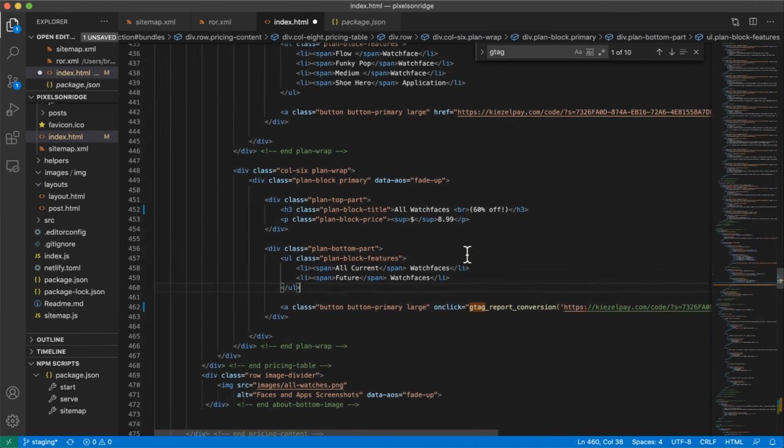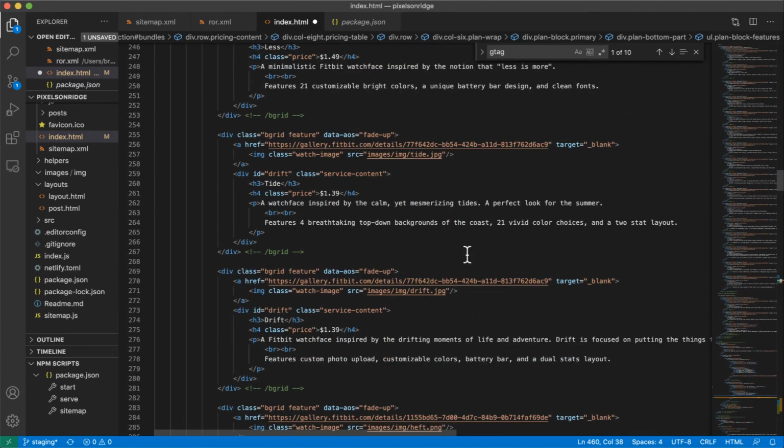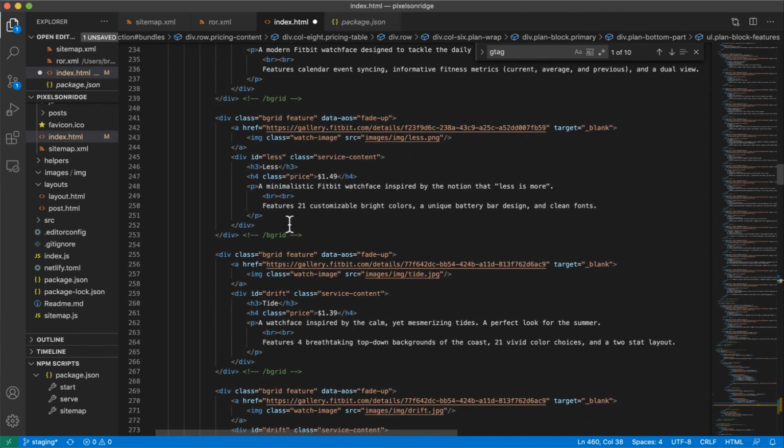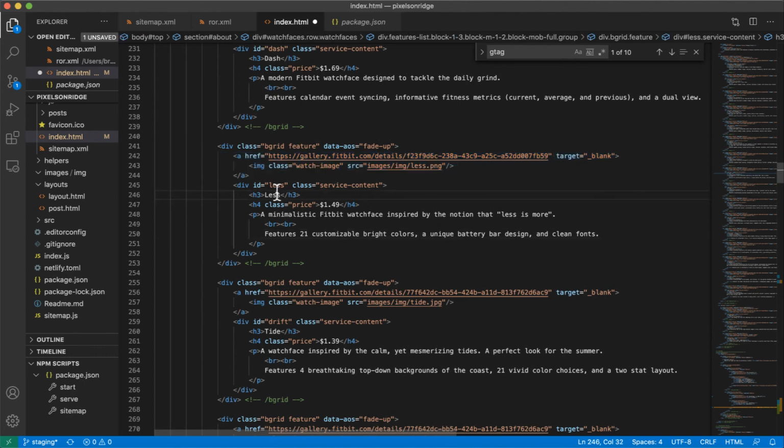Okay, so let's do another example here. On my page, if you remember, I have a couple of different sites or apps that exist, and what happens is they click on the image, and the image will redirect them to the actual location. So this is one product itself called Less, and I'm going to do the same thing.